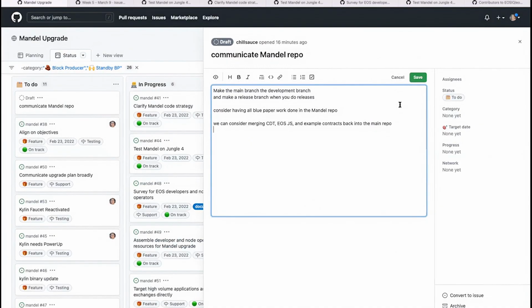Because what Dan was finding as he returned to coding was that it was very hard to set a developer environment up and have all of these different repos coordinate correctly. This big effort would be specifically for this, if we were to try to merge the CDT, EOSJS, and example contracts back, whereas this on its own would be a minimal effort, I'm guessing? Yes. And I think Dan was probably going further than just the four items you list there. I think he was going to take it a little farther than that to go back to the mono repo.